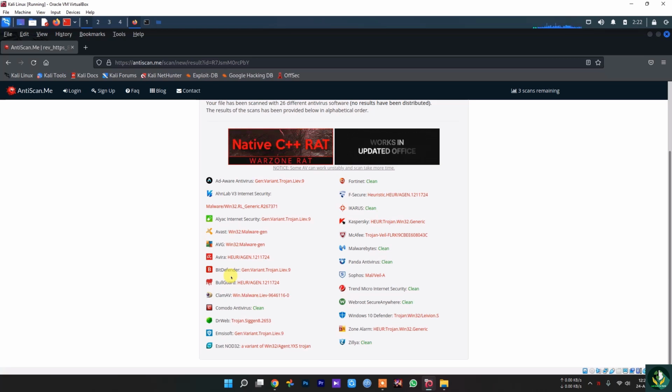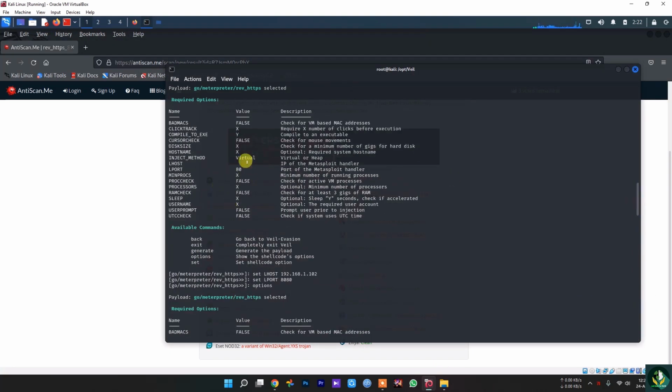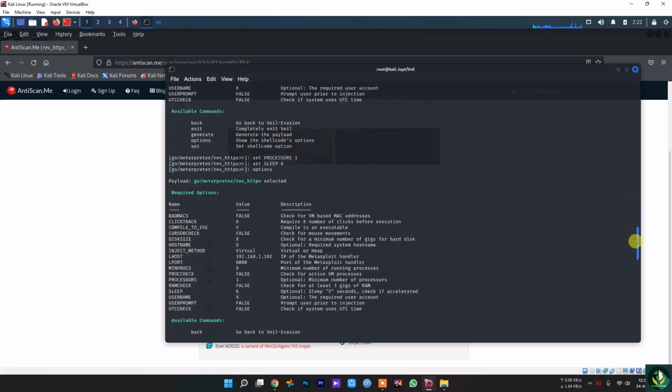I generated it with a sleep of 10 seconds and it still got detected. Then if you try to modify those values and check whether it is detected or not, for example changing this value to 6 to 10, you may not be able to bypass other antivirus programs. So what you want to do is keep playing around with these options and this payload until you achieve the best result, so that you can bypass as many antiviruses as possible using this method.